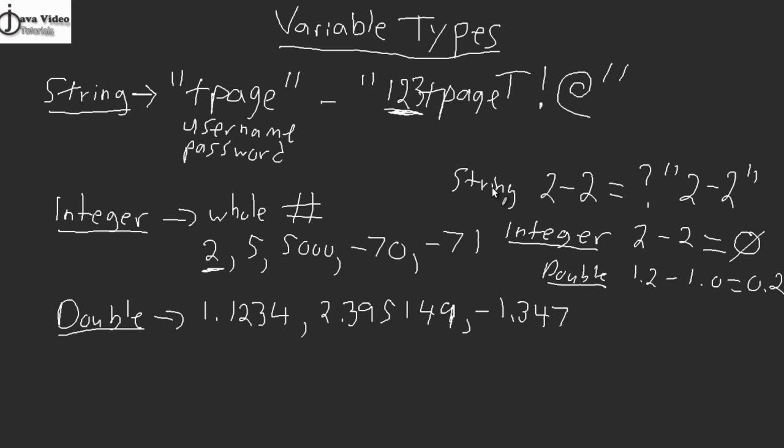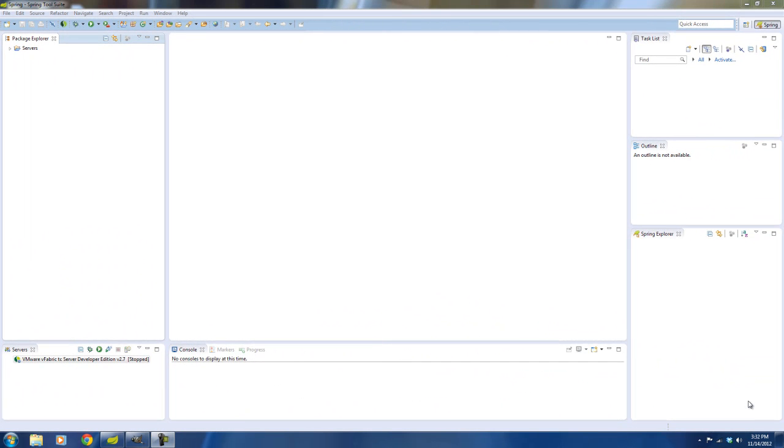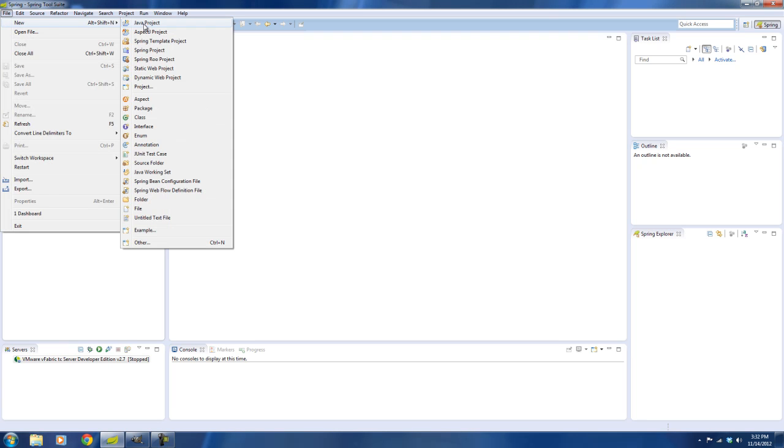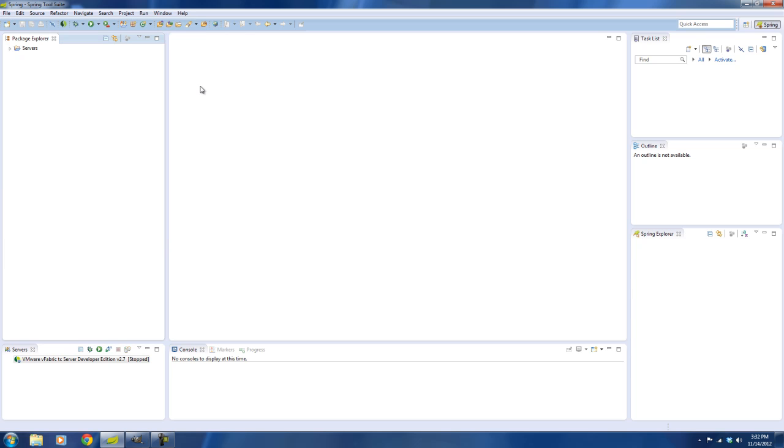All right, so how about we jump over to the Springsource tool suite, and I'll actually show you a sample program where I deal with these actual variables. So go ahead and fire up your Springsource tool suite, and what you'll have to do is you have an empty workspace here with no projects defined inside. So we'll have to create a new project. Let's do a new Java project.